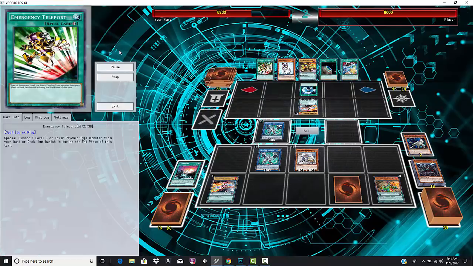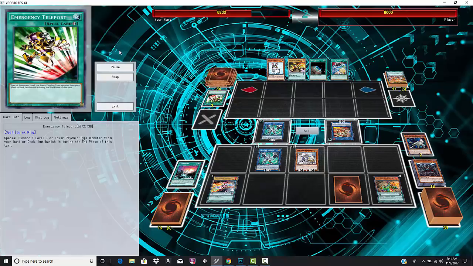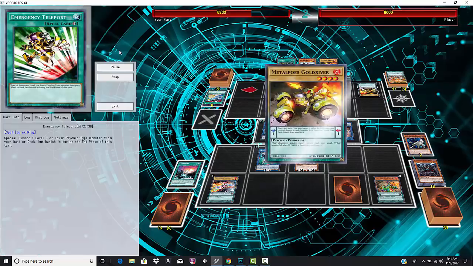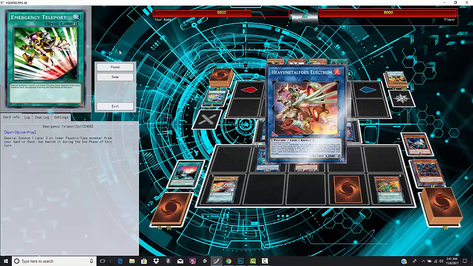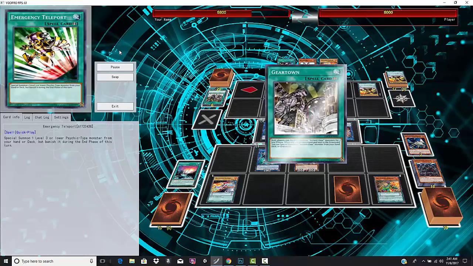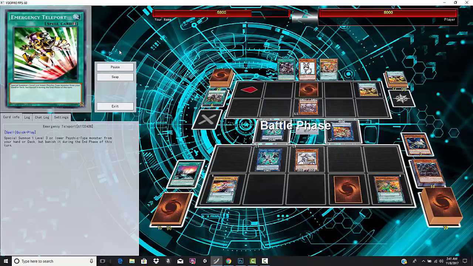But let's see what his opponent can do. So he goes Teleport to bring out Silvered. He goes for Metalfoes Electrum. Then he goes Rescue Bunny. That's going to get bounced by Firewall number 1. He is going to go Painful Decision to get himself a search. And I believe he's going to use Electrum. He's going to search. Oh yeah, this guy's playing Gear Town. That's what he's doing. Yeah, this Gear Town play is sick to get Reactor Dragon. Firewall's going to bounce it, which is fine. But he has now used both Firewalls.